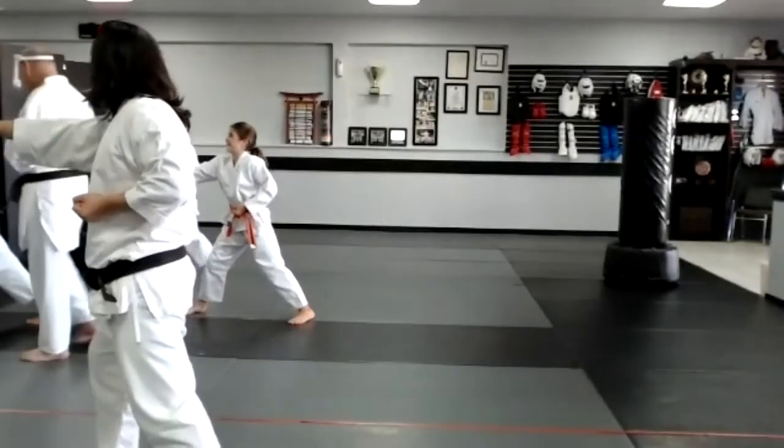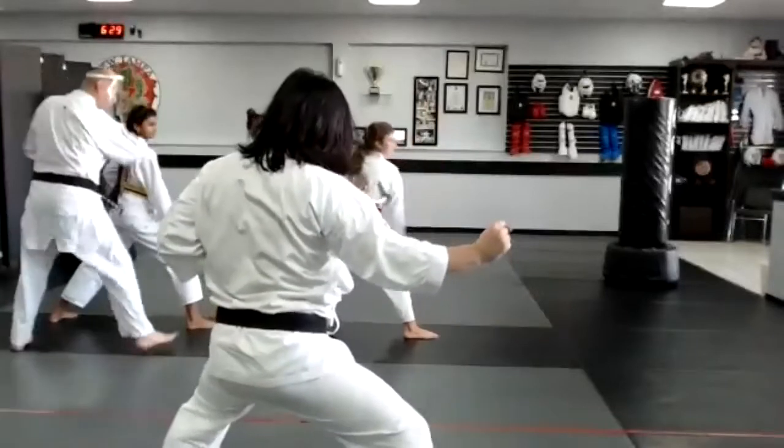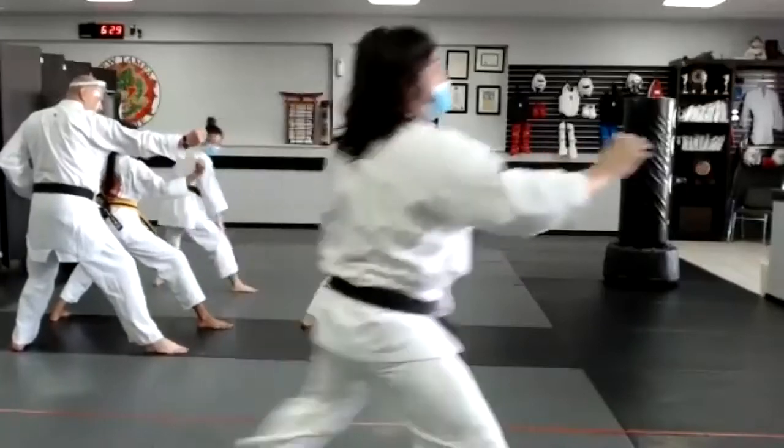Everybody strike your shoulder. 2. Over your right shoulder. Low block. Back stance, hammer block. Okay, Gavin, let me see the ending. Yeah, more weight on your back foot right here. There you go. And step and punch.